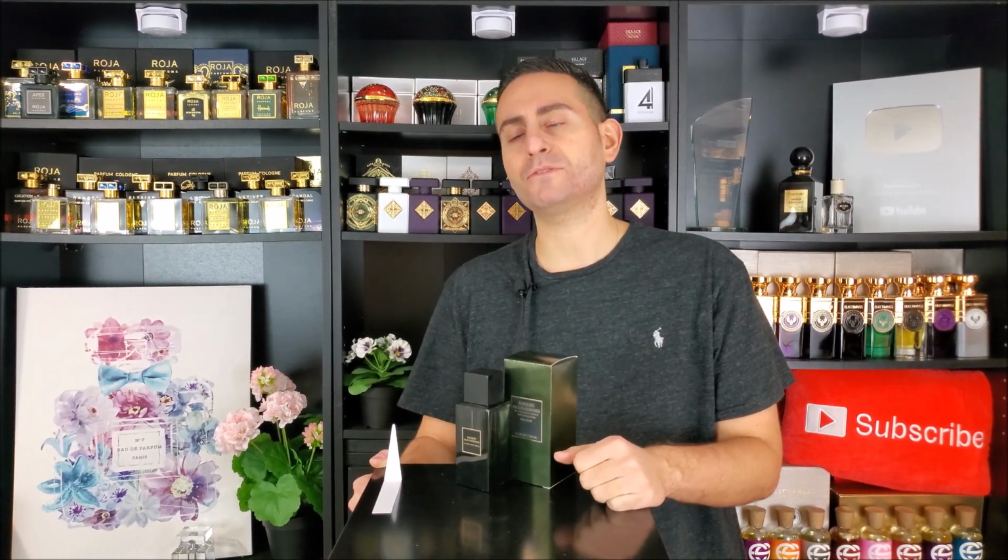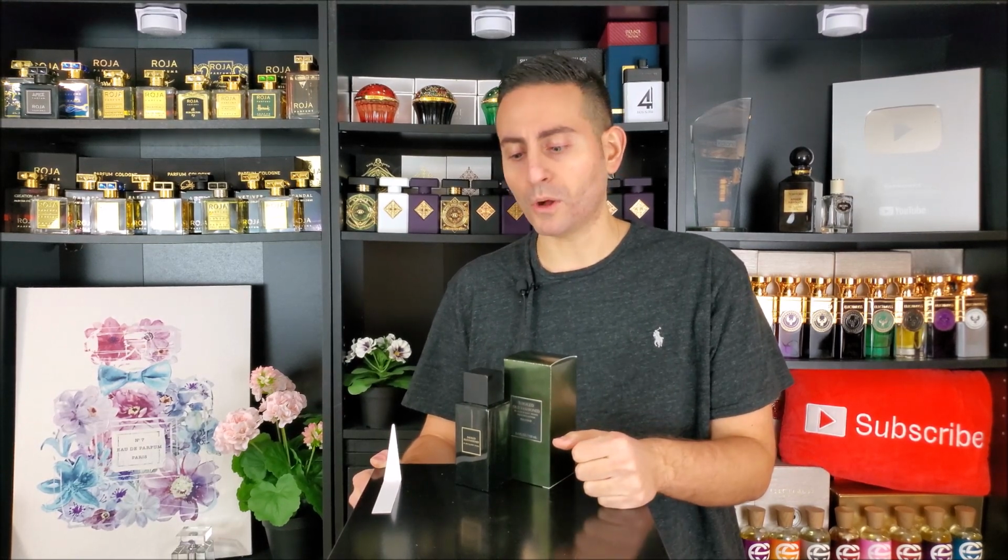I don't know if it was an online exclusive for a while, but I actually purchased this one in Staten Island. I went to the mall, they had it on the shelves, and I said, you know what? I don't have this one in my collection. I might as well pay the $40 that they're asking for it. And they always do deals, right? So you go online, sometimes they have their fragrances for half off. And in store, they were doing buy 3, get 1 free. I didn't need that many. I bought 2 and didn't take advantage of the savings. But in any case, check this one out if you do have a Bath & Body Works in your local mall. I think it's one of the fragrances that is certainly worth sampling.